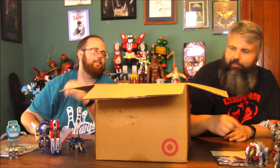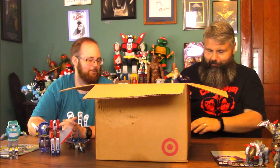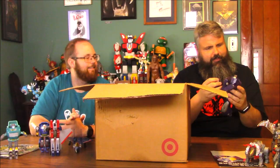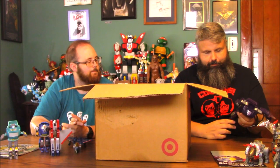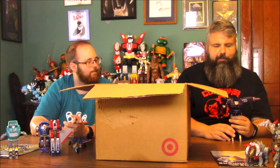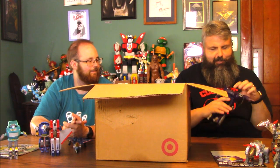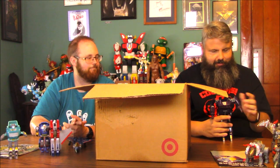Now if we can find Grimlock, he can go back with his father. This one's cool — Shockwave. Oh, poor Shockwave. He is missing his head and his blaster arm has fallen off. Now, Transformers borrowed heavily from different lines. Before Transformers there was Shockwave — they called him Galactic Man and he was sold at Radio Shack. Then Hasbro came along and grabbed up that mold. He took a 9-volt battery, he made noise, his chest would light up — he turned into a laser gun. But poor Shockwave — he's seen better days.